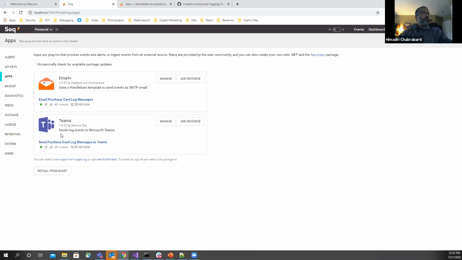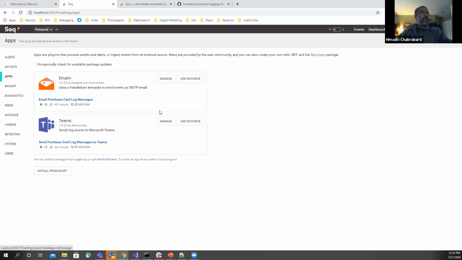So when some sort of event is logged, I can use an alert to send that event to a particular feed in Teams or email. That is very useful for alerting people when some sort of problem is happening in the application.